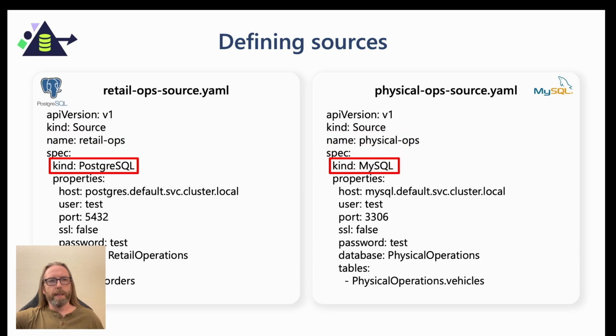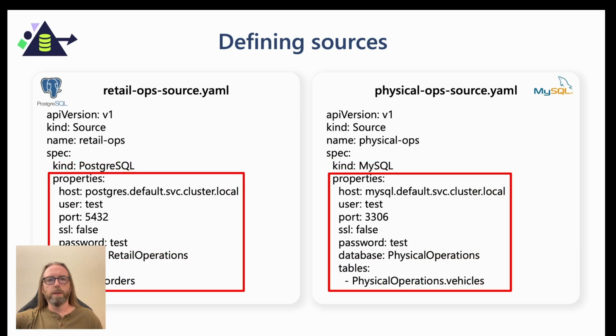Once inside that spec section, you're dealing with configuration that's specific to the kind of resource that we're dealing with, so a source. And the kind tells Drasi which kind of source you want. So Postgres on the left, MySQL on the right. If you were to develop a custom source, then it would have a name, you would register it with Drasi, and you would be able to use that in this property to instantiate sources of your custom type.